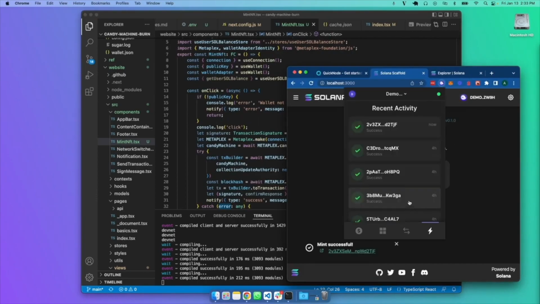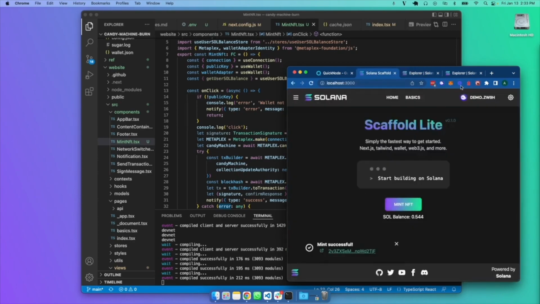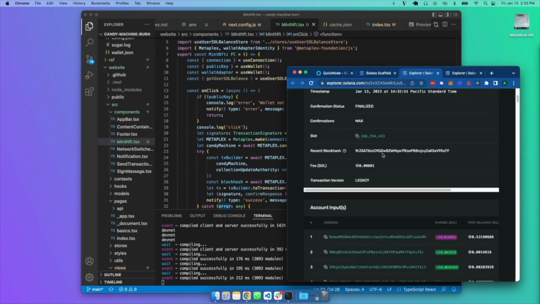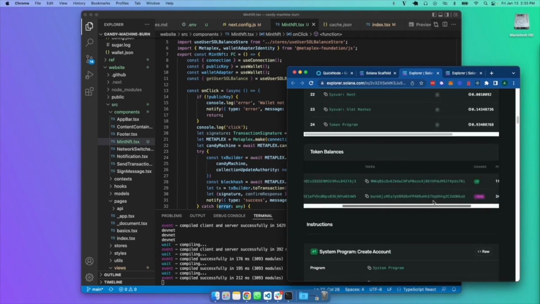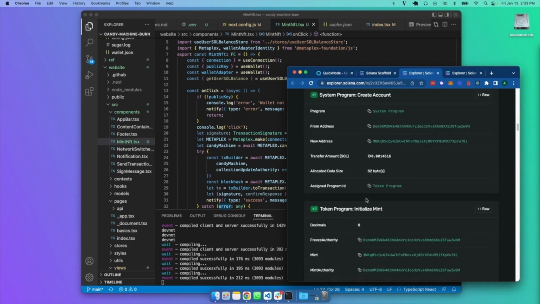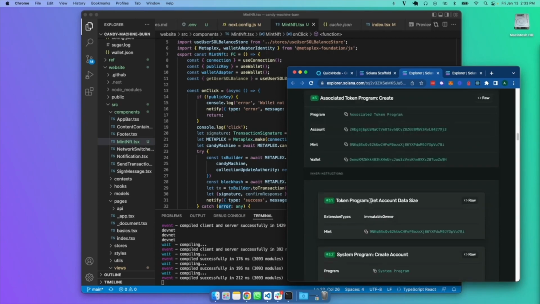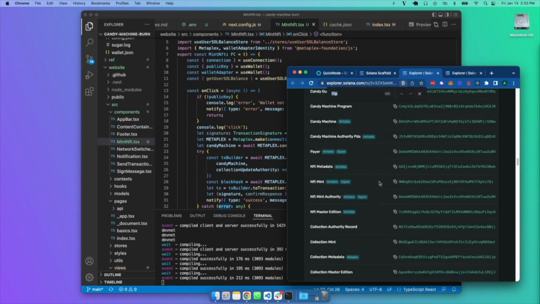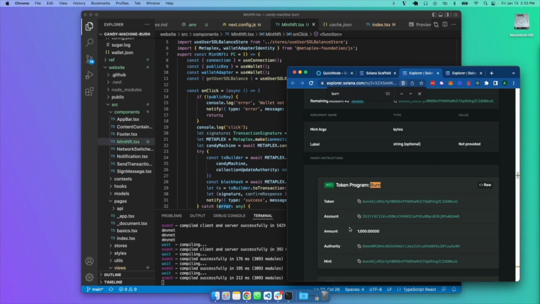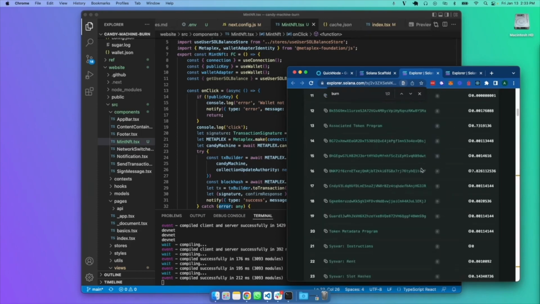I waited a long time to approve that transaction. So I did get approval or a successful transaction right now. And if we scroll down, we should see a token loss from my account of 1,000 BONK tokens and a new token minted. It looks like we should be able to scroll down here and see a burn function. I'm going to just search for it. There's a lot of this NFT stuff happening. Token burn 1,000 BONK tokens. Awesome. So that worked. And let's just see if we got our NFT.